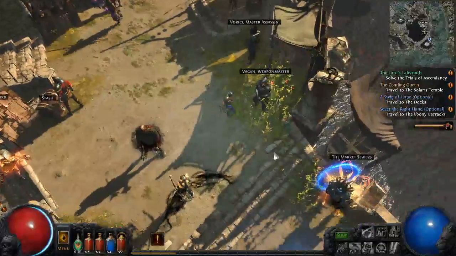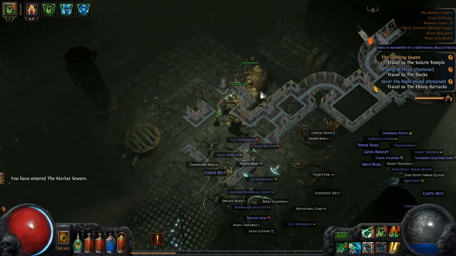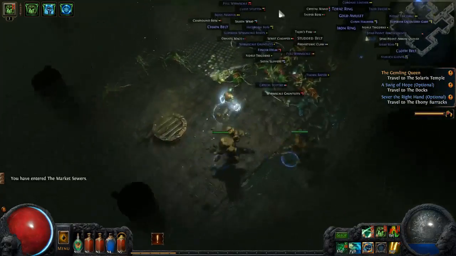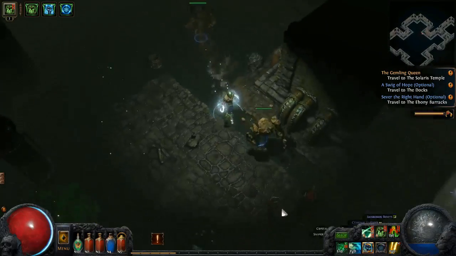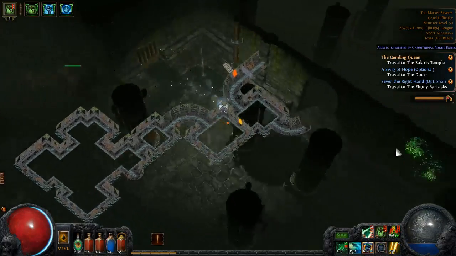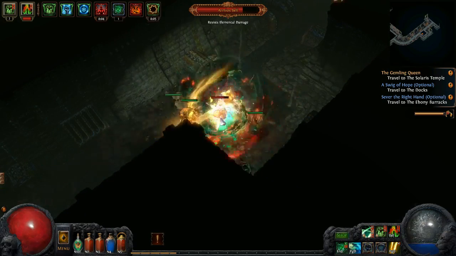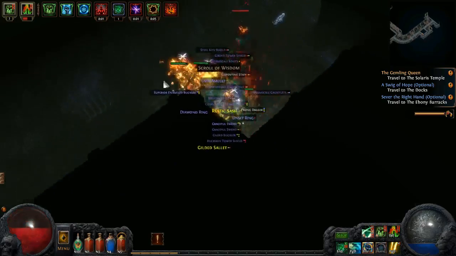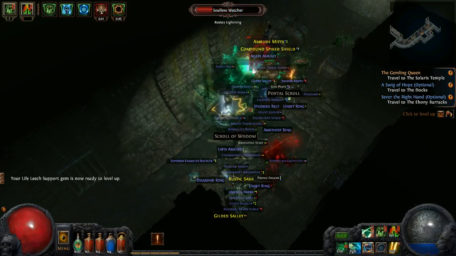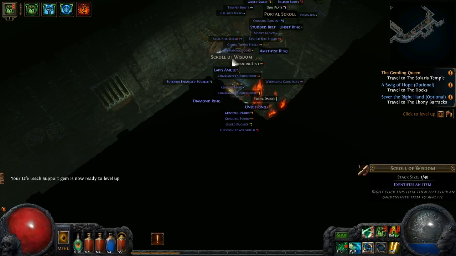Let's see, what do we have? Where are we headed now? Let's go back to our portal here, because it'll actually take us to the other end of the sewers, I think. Pretty sure. Maybe this was the end. And there are a whole bunch of other rogue exiles in here. Speak of the devil. Hello, Mr. Rogue Exile. Oh, and another one. Back to back. And they're dead. Excellent. Back to back rogue exiles. We took them out. Alright, let's see.